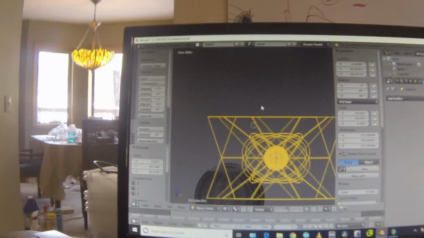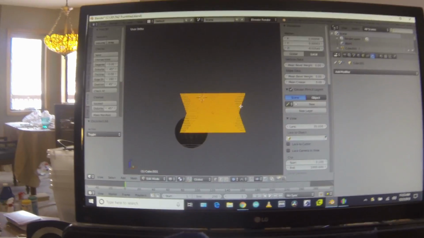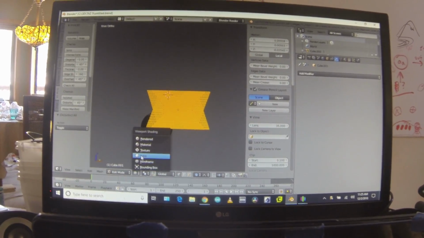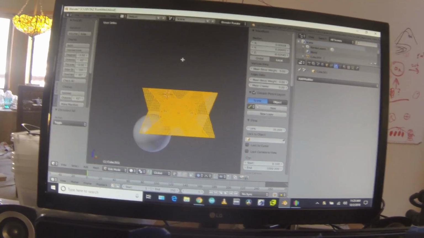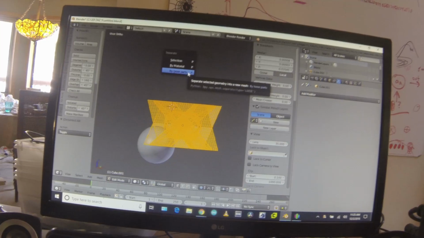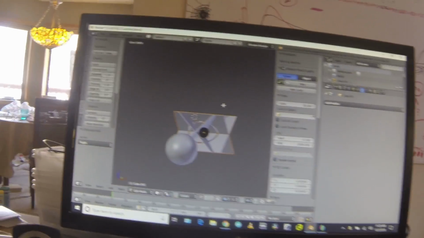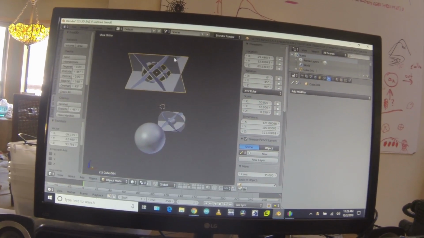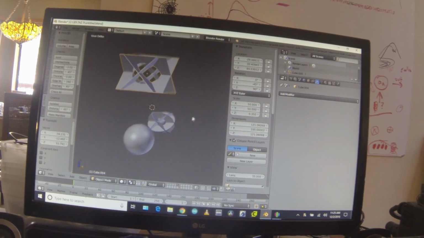There's one way to tell for certain, though. If I highlight all the vertices and I try to separate by parts, then it means it will have worked. Let's see if it worked. Did that work?